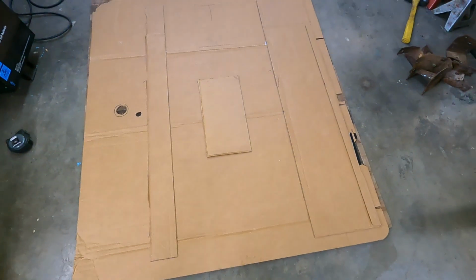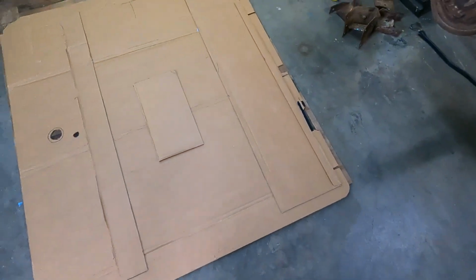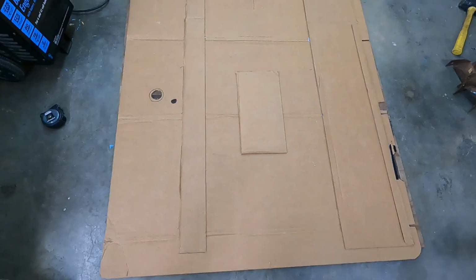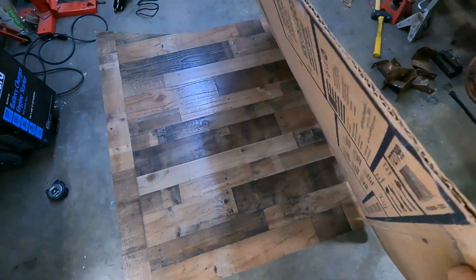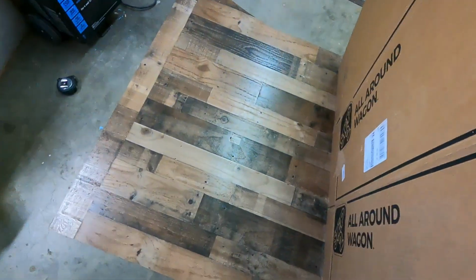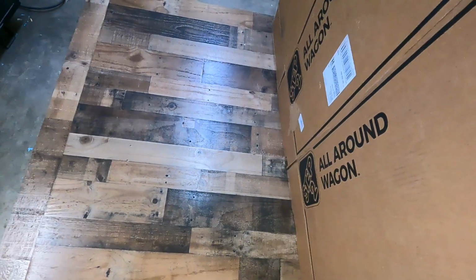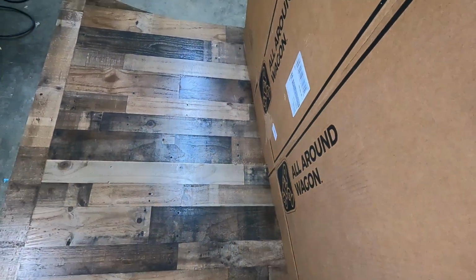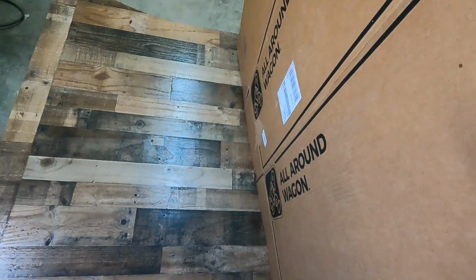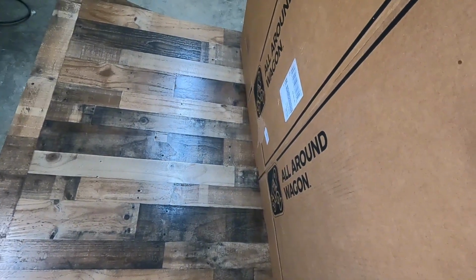Got the template made. Took a couple tries. That's why I did it with cardboard first. So now I'm going to mark it out on the paneling. We're running the paneling a different direction than what I did on the walls. I think it'll look more like a barn door that way. Plus that's the only way that this piece is big enough. I'm going to get this marked out, cut, make some holes in it, and then test fit it.